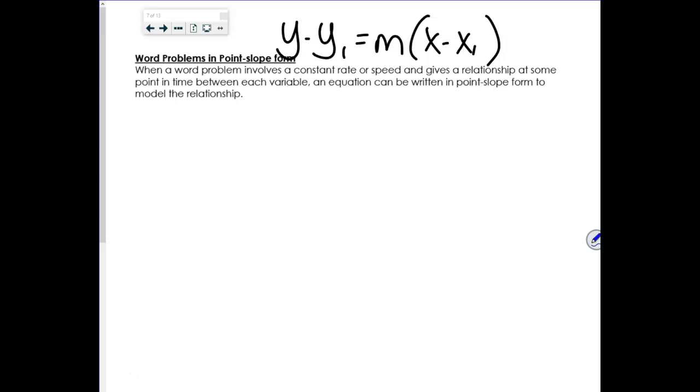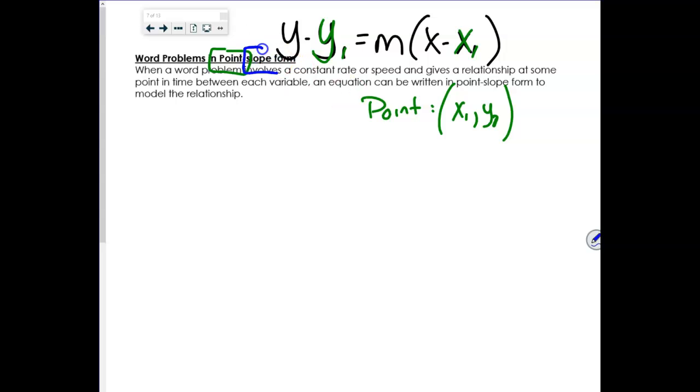I am, yes. So there is a point sitting in this formula. Can you find it? It's an ordered pair. Do you see it? It's okay if you don't. I'll tell you, it's right here. This is x1, and this is y1. So the ordered pair will be placed in the x1, y1 position of that formula.